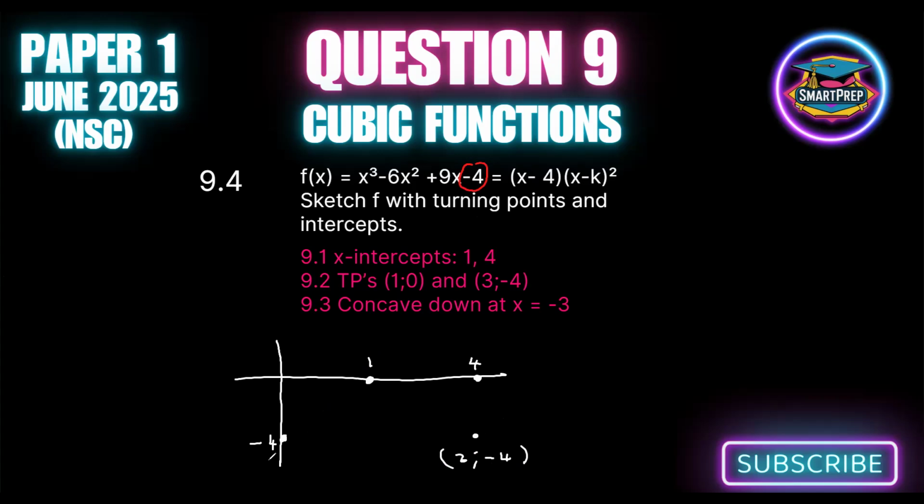Okay, so we can see that it's coming up from the left-hand side. I'm going to do it in, should we do it in pink? Why not? And then it's going to go up, and remember it turns here. And then it's got another turning point here at 3. This was 3 and minus 4. Let's just write that down. That's 3. I did mean to write 3. Okay, I just need to put this 4 a little bit further along, don't I? So there, we'll put our 4 there.